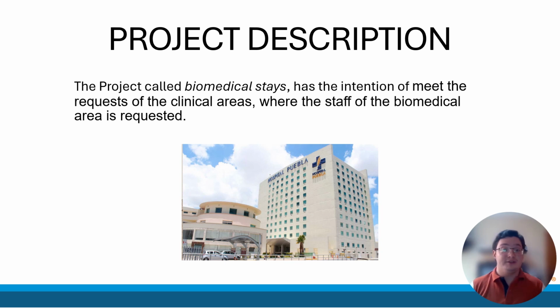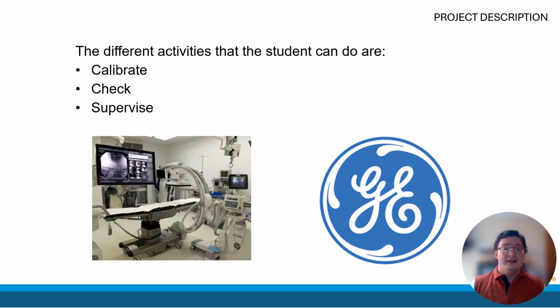A brief description of this project is that it has the intention of meeting the requests of the clinical areas where the staff of the biomedical area is requested. In this case, we're going to develop three principal activities: calibrate, check, and supervise. We're going to do these activities principally with the devices because we're going to work with brands like General Electric. We're going to work within surgeries and the different areas which the hospital provides us.